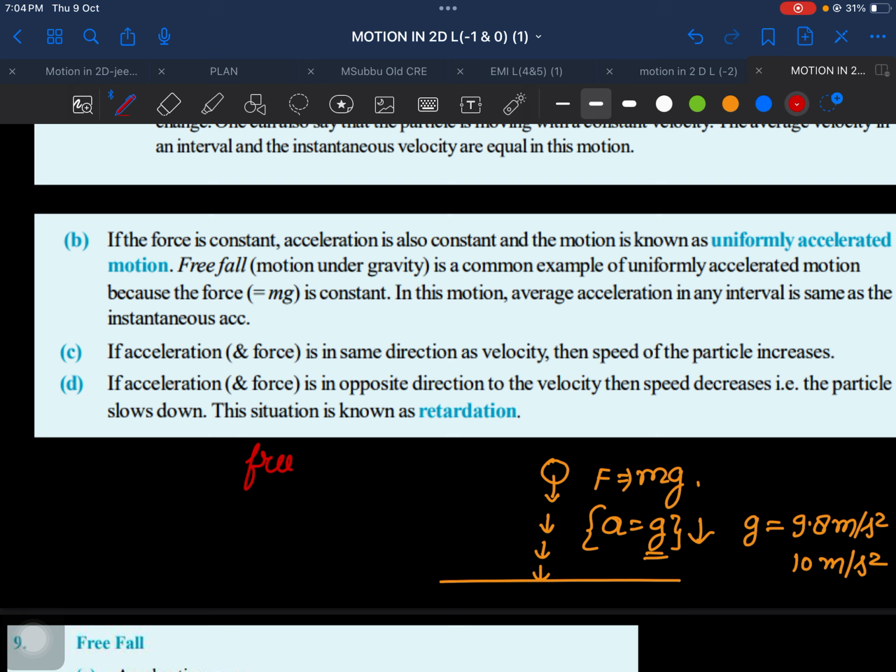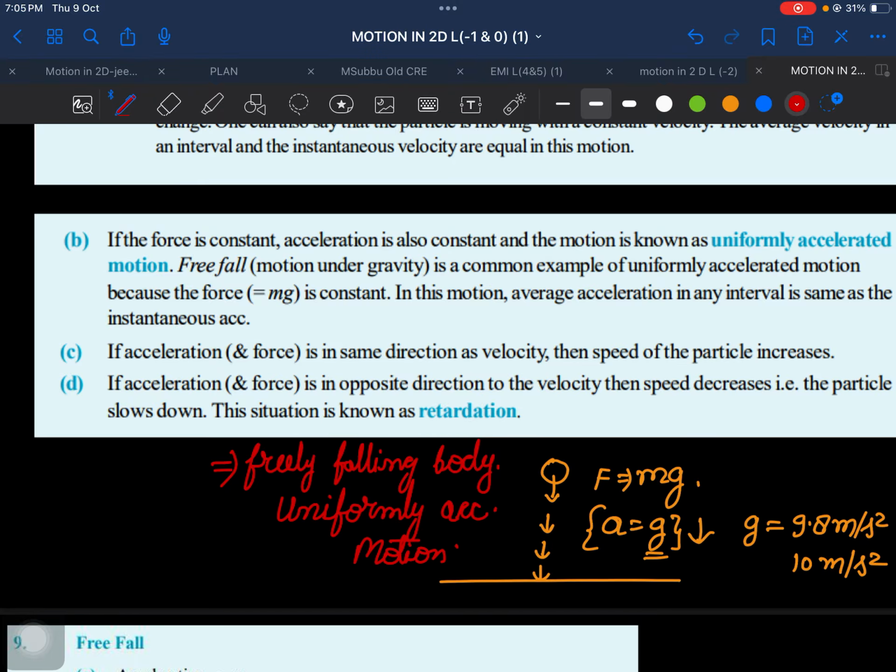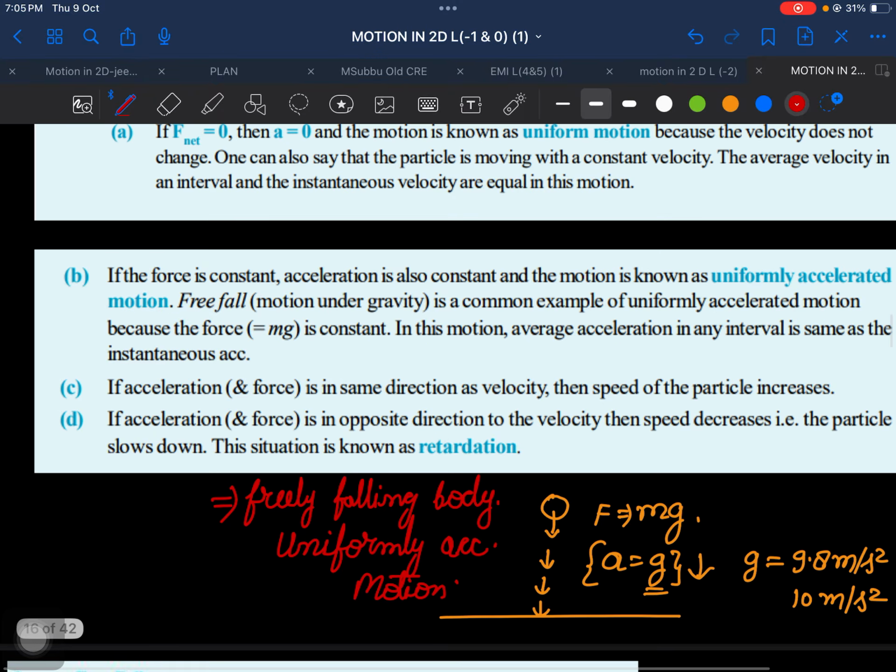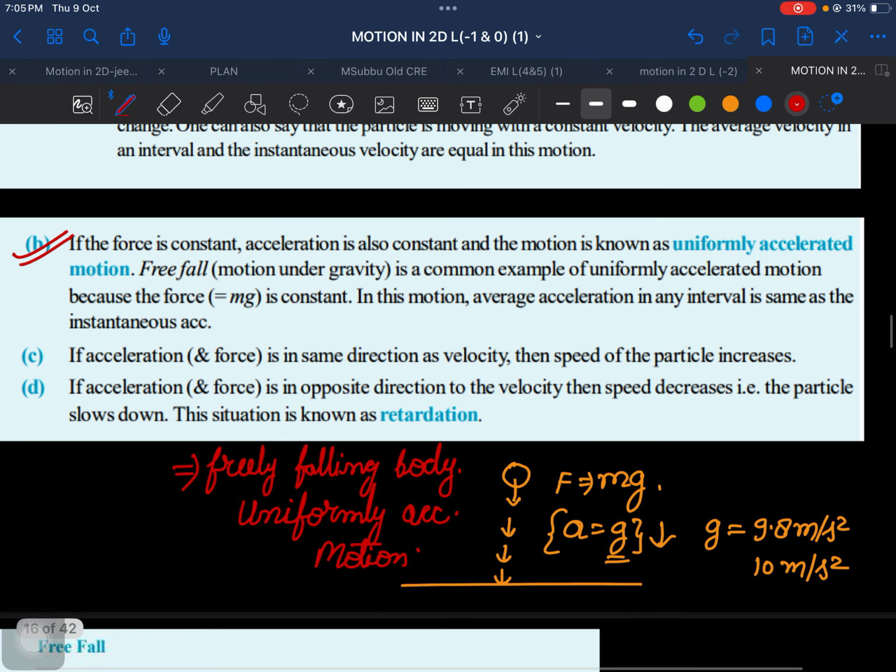Freely falling body or motion in gravity is always a uniformly accelerated motion. This is an example of uniformly accelerated motion. All right, is this clear to all of you? Just write down in comments, everyone. So this is the example of a free falling body. We will deal with some numericals based on that. Before that, let me tell you some important things.